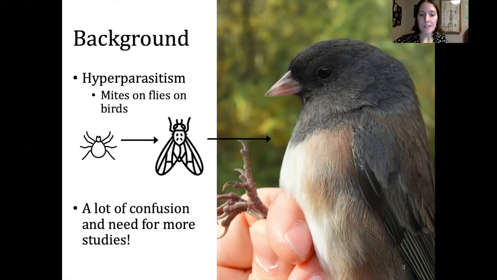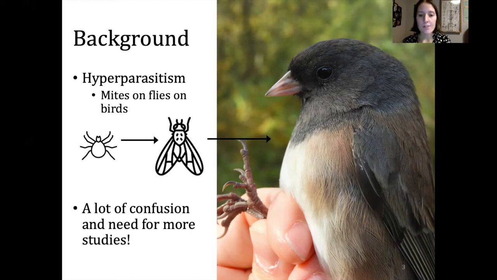I wanted to do something similar on Vancouver Island. My main goal was to categorize the species of flies and mites found and also add to the knowledge database on this topic. So what is hyperparasitism? Simply put, a hyperparasite is a parasite whose host is themselves a parasite. So the system I have drawn here is a hyperparasitic mite that latches on to the flat fly host, who is in turn a parasite of the bird species, in this case, an Oregon junco.